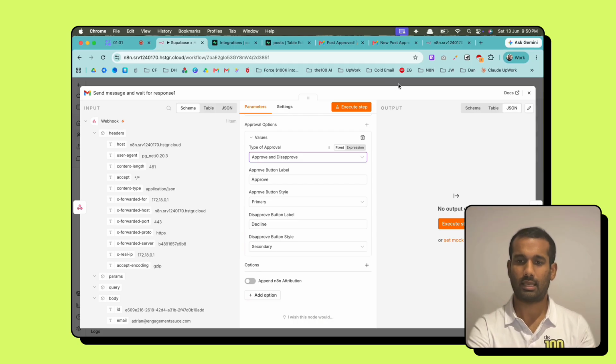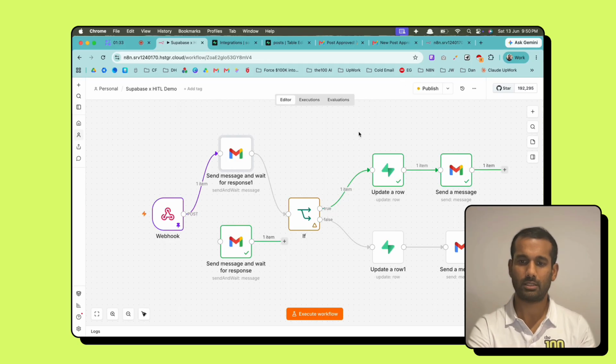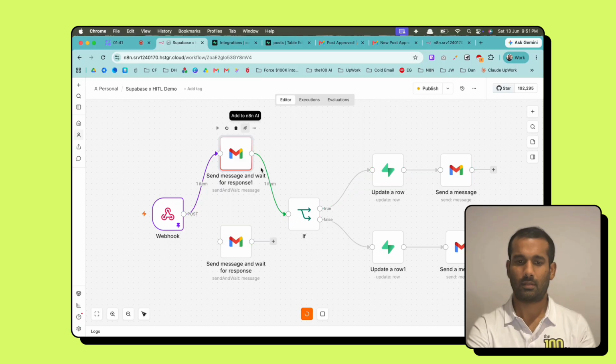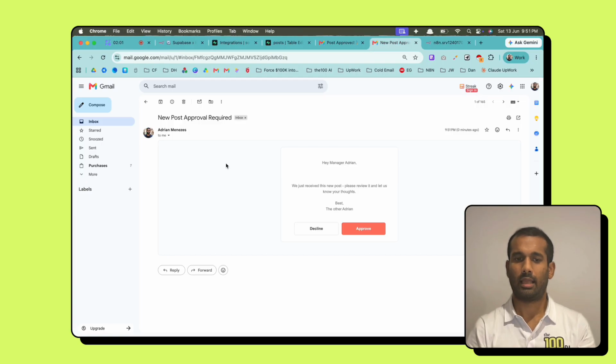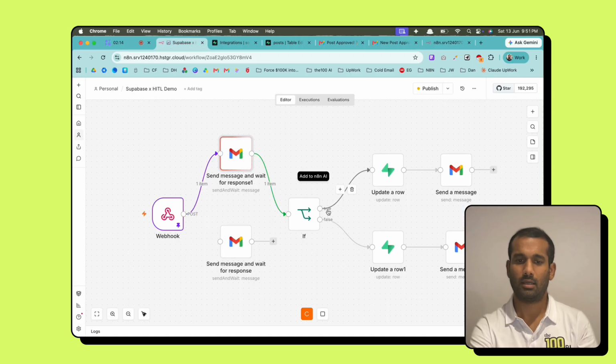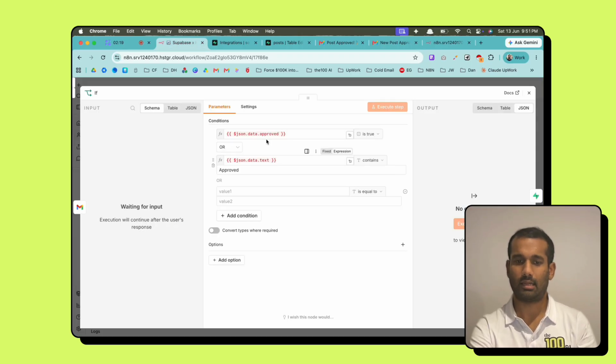So this just changes the form that you receive. If I just save this automation, and right now, once it sends the message and starts waiting for the response, if I come into my Gmail account where I've received the message, you can see that we now have these two buttons, right? So if I click on approve, it's going to go down the same route we went through. Our if node is going to check if JSON.approved was true, and it's going to go down this route.